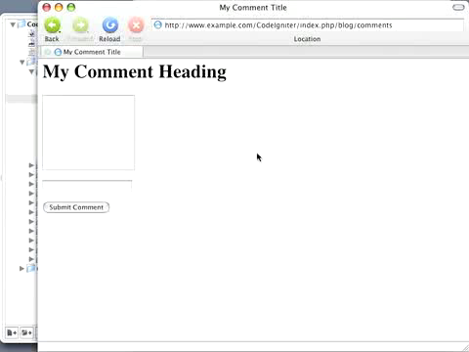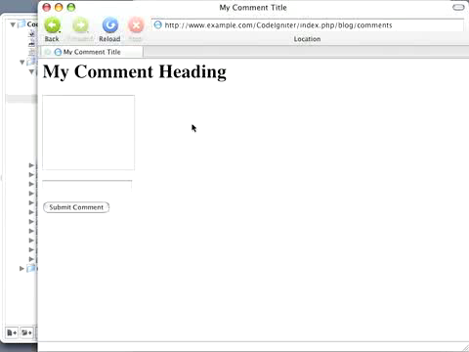We're not seeing any results because we're not displaying any comments on the page at this point yet. We'll do that in a moment. But the fact that I didn't get an error message and we were returned to this page lets me know that the comment was successfully inserted into the database and we were then redirected back to this page. So now all we need to do is display our comment information on this page.